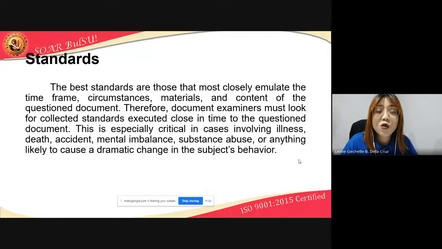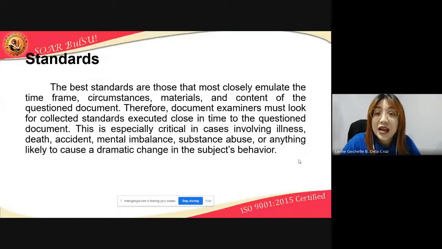Kung ang question mo ang gamit ay ballpen, ganun din dapat ang magiging standard mo, yung nakasulat din sa ballpen. And content of the question document. So if one document is a lecture, yung question document natin, lecture siya, lecture notes, then ang mainam na kukunin din natin na standard ay yung lecture notes din.